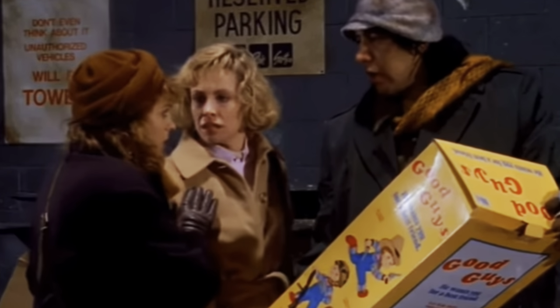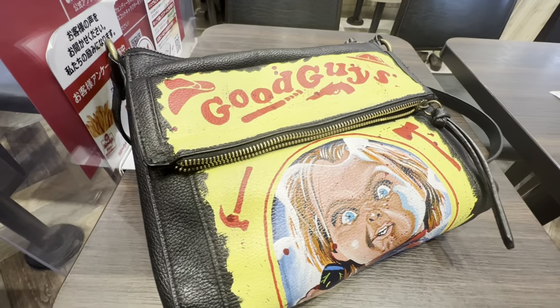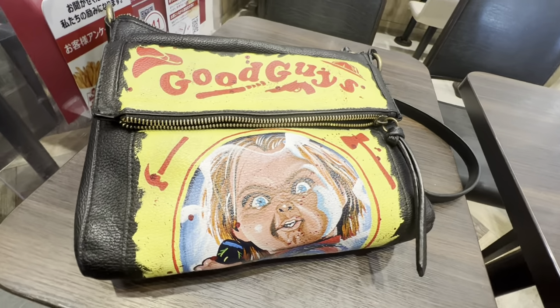Hello friends, it is still October, which means it's still Halloween month. In fact, today is Halloween here in Japan, as it is October 31st. Today I am painting a Good Guys Chucky handbag.